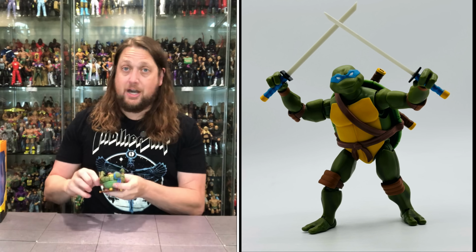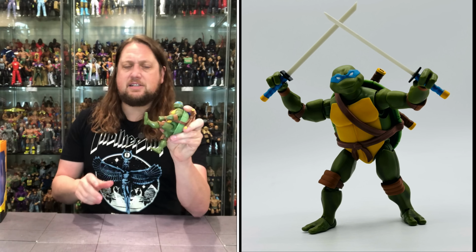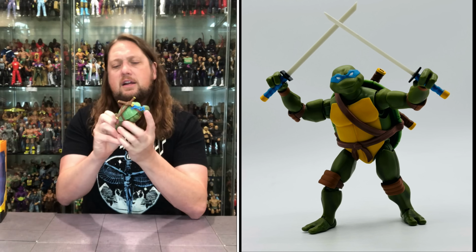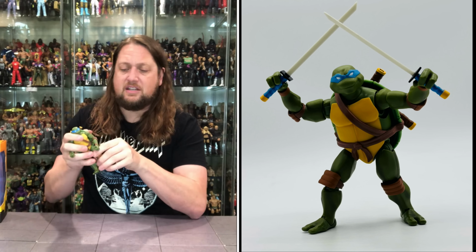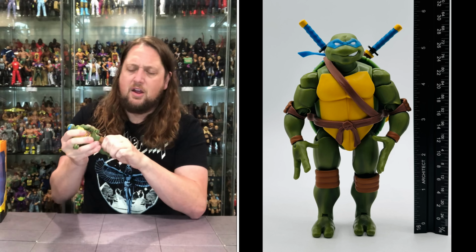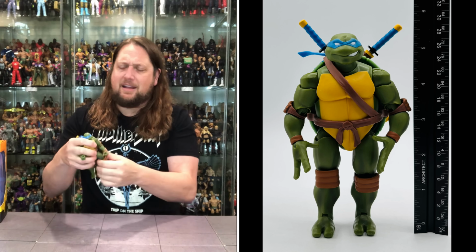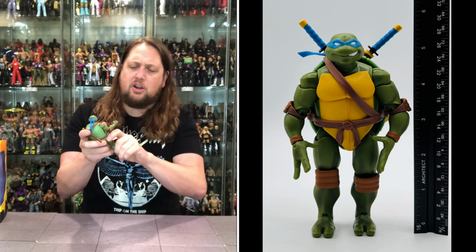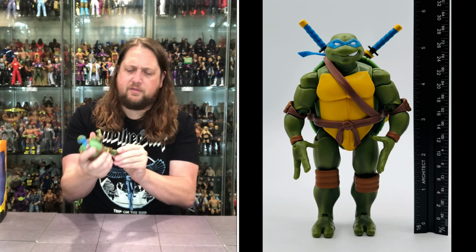Once again, like a young Jonathan Brandis. Watch out for him, of course, in more ways than one. Leg does go up in the front as well, so we do get a little extra articulation there. Looks like double jointed pinless knees as well. So we do get the double jointed knees down here. But man, very clunky, I will say. At least that's mine. Maybe heating it up will make it a little bit better, but a little clunky in that articulation. A little hard to move too. But once again, a little heat goes a long way, as we do know with these action figures.